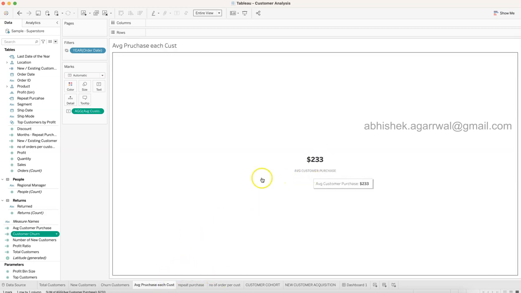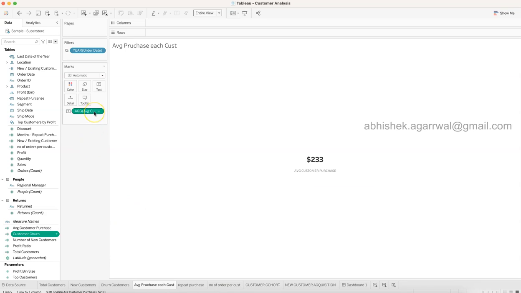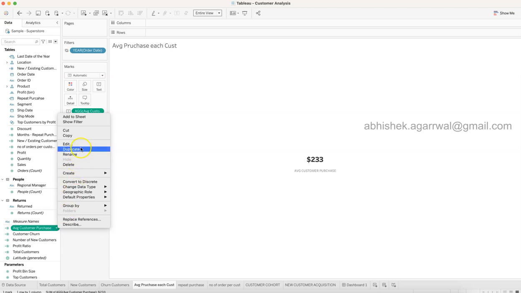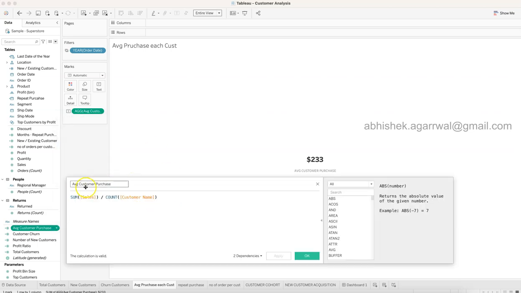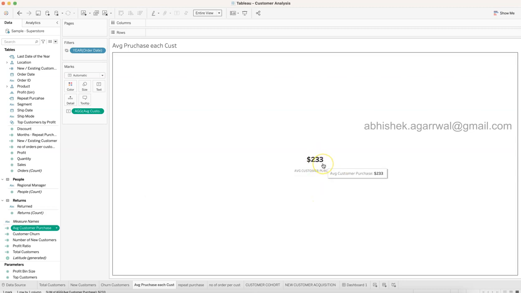Average purchase for each customer. Well, we are having average customer purchase over here, which is this field. This is again a calculated field, and the way you need to configure it is sum of sales divided by count of customer name, right? If we have 1000 in sales and 100 customers, your average will be 10, right? In a similar way, whatever the sales is, you divide by the customer name, which is going to give you the 233 value, assuming customer names are unique or customer IDs are unique. So based on the data set you are following, you need to take that call.